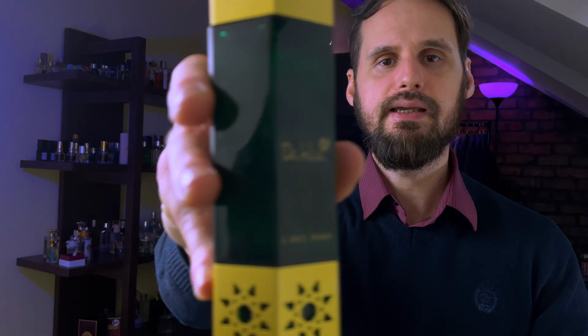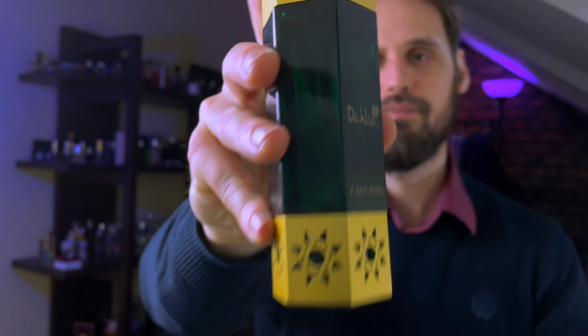The next fragrance is something that I recently discovered and I recently did a first impression of. And in that impression, I said that it's too feminine. In the opening, it is feminine, but then it's very much unisex. It's Dahlia by Jesus del Pozo. This is an Oriental floral fragrance. And in the opening, it smells very much like tuberose. It's sweet, a bit more mature, because that's what tuberose does to a fragrance.